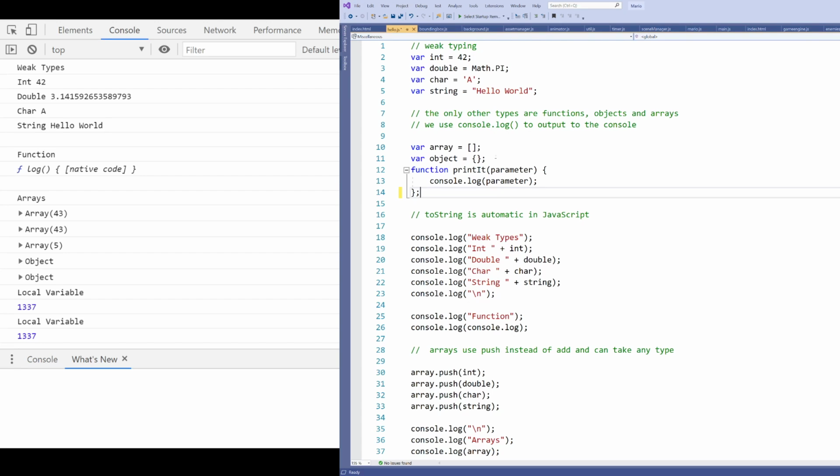And so what that means is with JavaScript, you have a lot more power, but to quote Uncle Ben, with great power comes great responsibility. You have the responsibility to not break your program. You can break your program a lot. Douglas Crockford says something along the lines of JavaScript has a lot of foot guns. A foot gun is a gun that you can shoot yourself in the foot with.